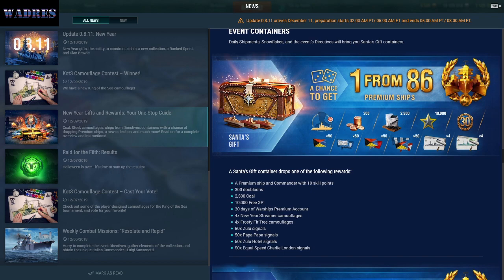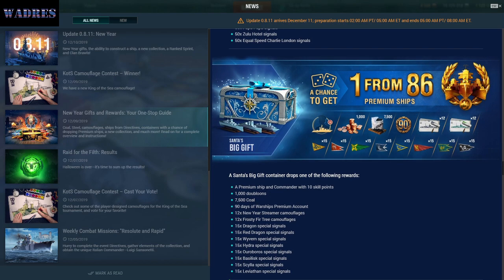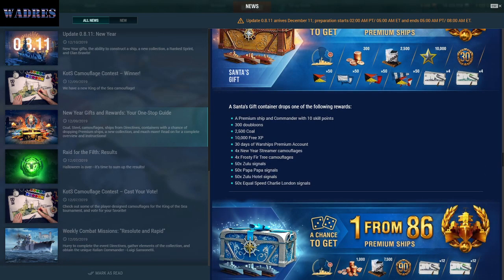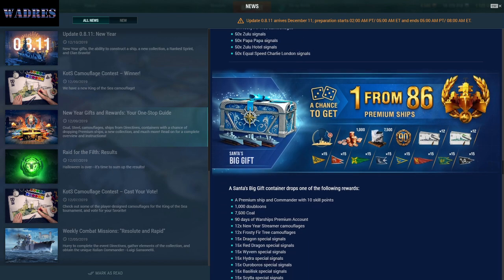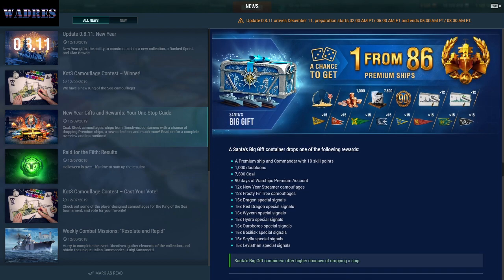Of course, the Santa's gifts are standard from the last few years, and these will have kind of standard rewards. You will have a chance of earning a premium ship with a 10 skill point commander, 300 doubloons, 2,500 coal, 10,000 free EXP, 30 days of premium time, as well as a whole slew of camouflage and signals, and that's the basic Santa's gifts. The big Santa's gifts will have a 1,000 doubloon reward, 7,500 coal, 90 days of premium time, and an increase to the number of camouflages you receive, and you will also receive 15 of the unique or economic flags. So Scylla, Basilisk, and all of those.